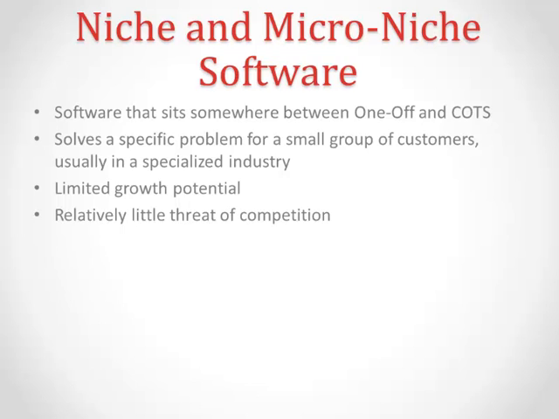There is relatively little threat of competition because it's just not a very big pie. So if it's a small pie, a lot of companies won't flock to it. However, if you can corner the pie and grab the thing for yourself, your customers will be very loyal, especially if you're the first one to the punch. And there's plenty of examples of niche and micro-niche software that I've heard of.